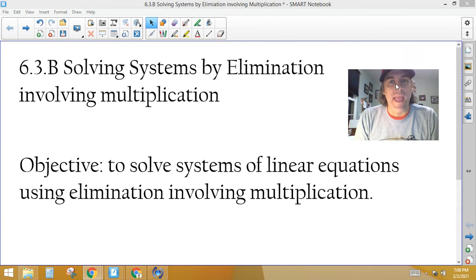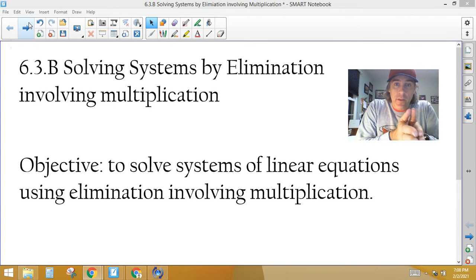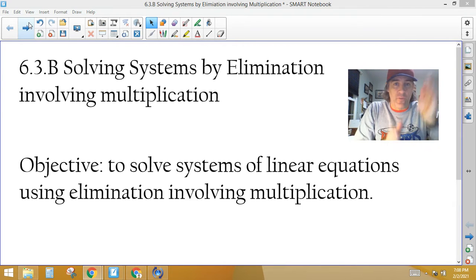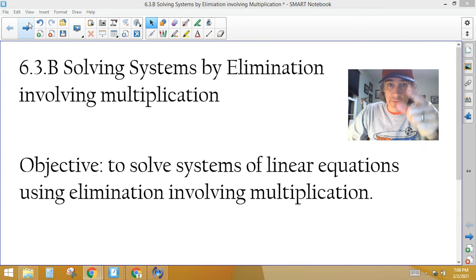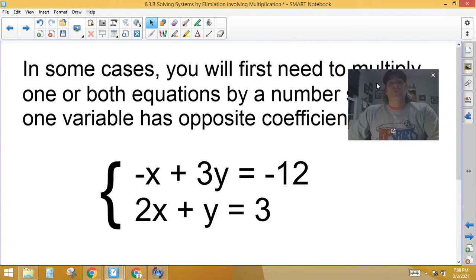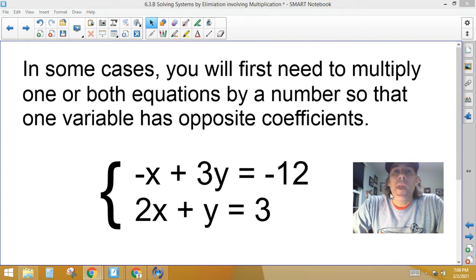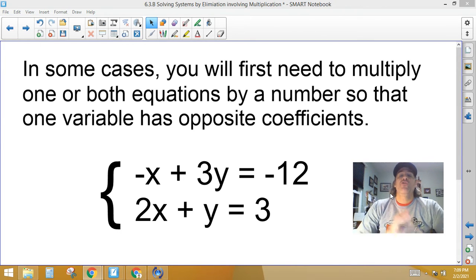All right, but if you're given any system of linear equations, this method will be able to get you to solve it. Okay, so you have to still remember, in order to use elimination, you must align the like terms. All right, you want them in standard form, both equations. You want the x's above each other, the y's, and then equaling the constants. That's still the same. Okay, so in some cases, like I had said from the last lesson, you may need to multiply one, sometimes both equations, to make a coefficient, something that can cancel out.